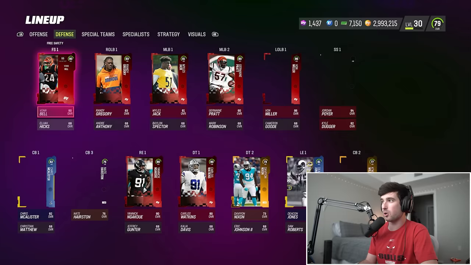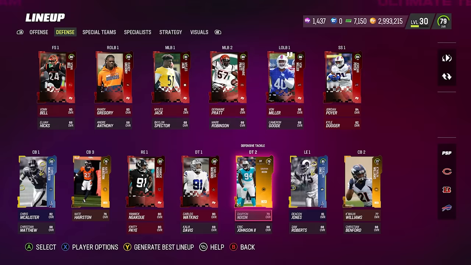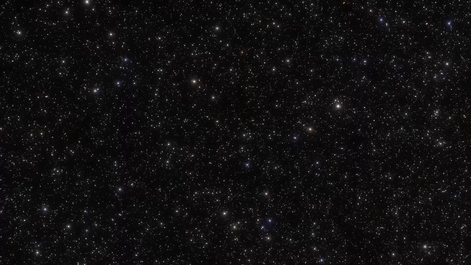It'll help our overall, but we're still not at 80. Looks like we really need a cornerback or a defensive tackle in our next pack. But in order to get to our next pack, we have to complete our final challenge, which is to throw a 25 plus yard touchdown pass. This is going to be the toughest one yet.